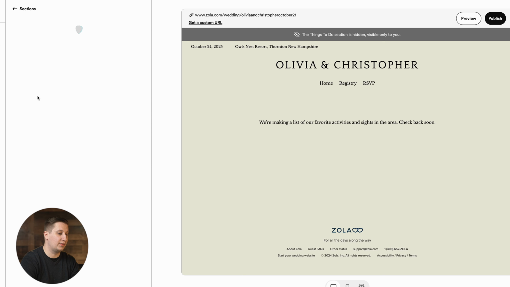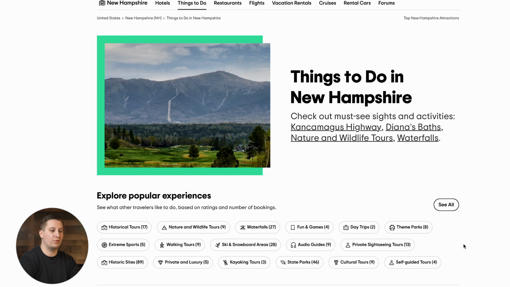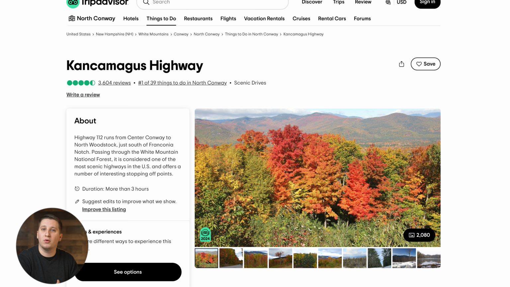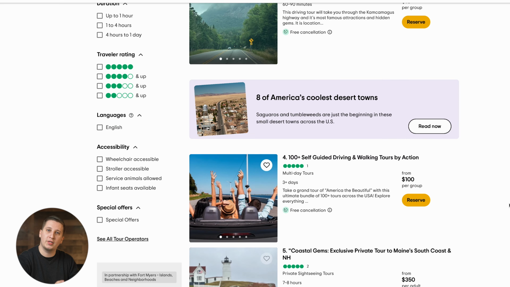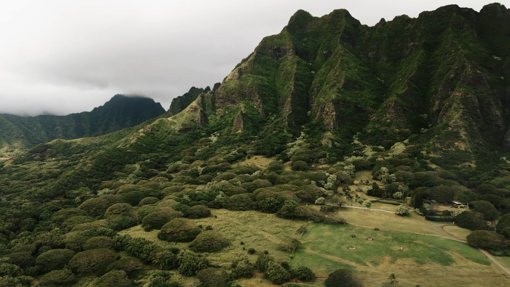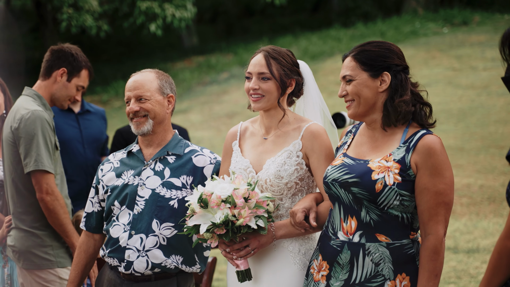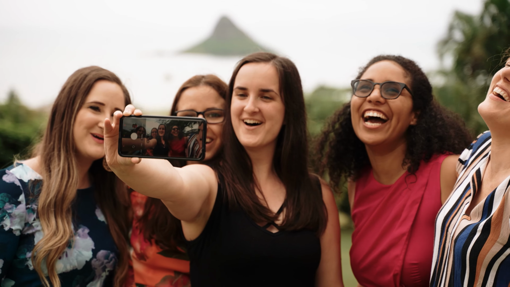Next, we're gonna head over to the Things to Do tab and just lay out some of those excursions we looked up before. This could be a restaurant in the area, or maybe a park or a beach or something nearby, just something your guests might like to do while they're in town. For those smaller, more rural weddings, this isn't something you should worry too much about including, but if you're doing a destination wedding and having a lot of people travel to a new area, I highly recommend it because they're gonna need some time to fill up while they're there.